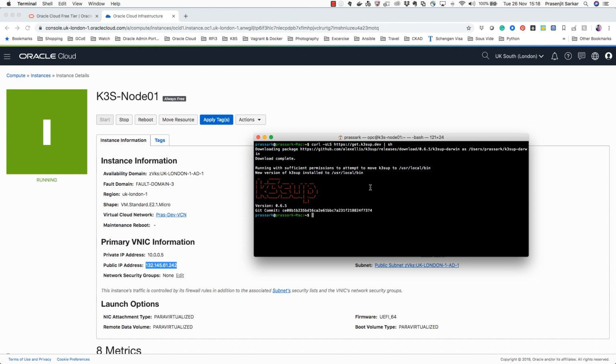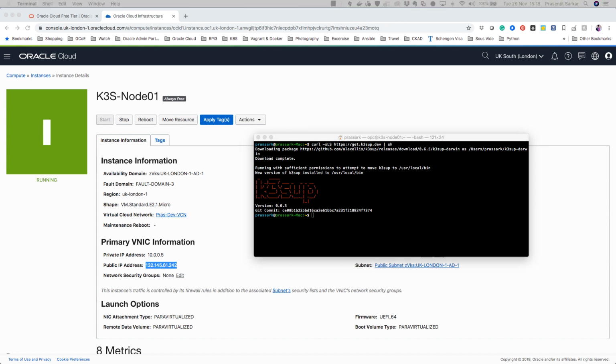Now we will be installing K3s onto the master node first, and then we will install and join the Kubernetes node to the Kubernetes master. So let's look at the command first.